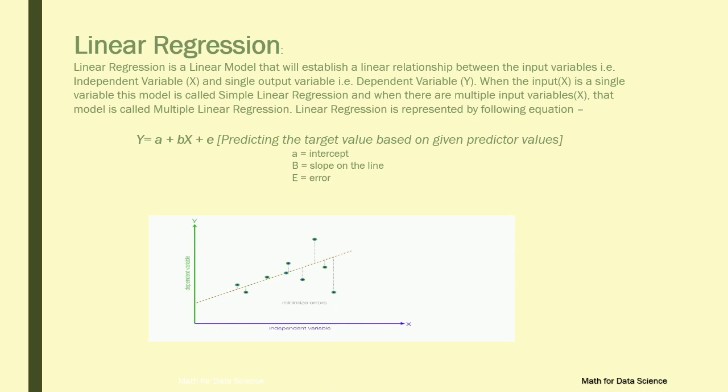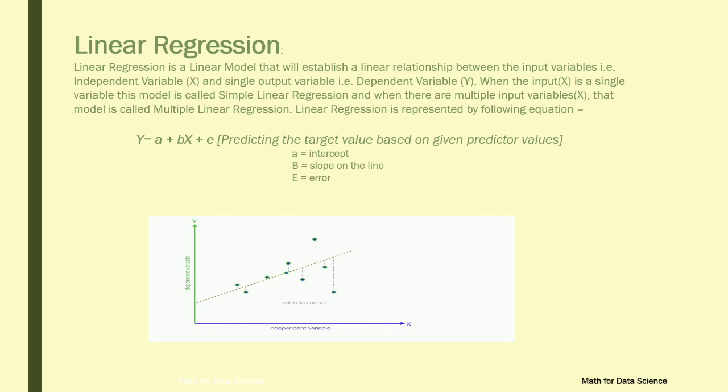Linear regression is represented as y is equal to a plus bx plus e. I think in the earlier videos we have learned about y is equal to mx plus c. What was m? Just give a pause and think about it. I have already discussed in the earlier videos. M is my slope. Slope means, I think I have already discussed in the calculus part, that was dy by dx. That is delta y divided by delta x. How much your y will be changing if the x changes? That is the slope of a line.